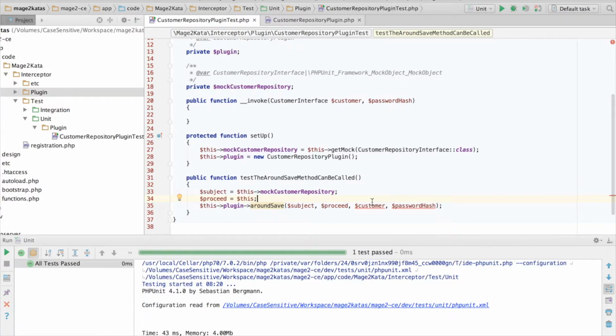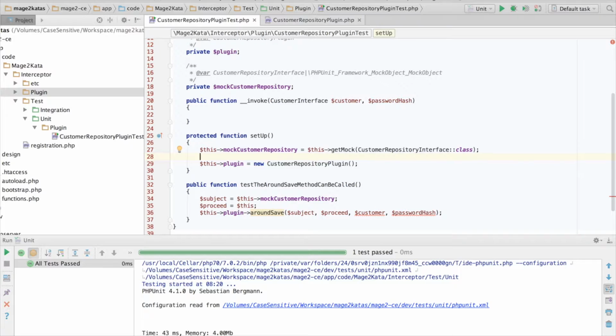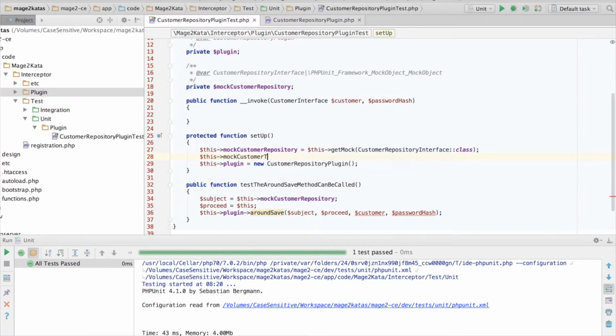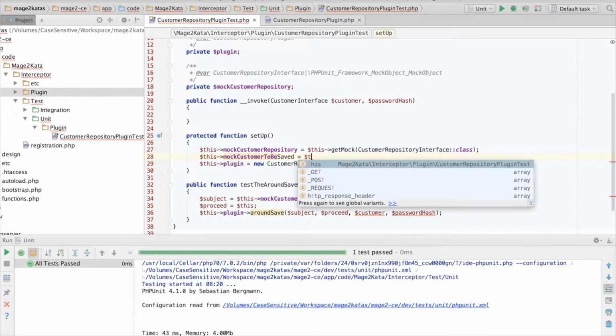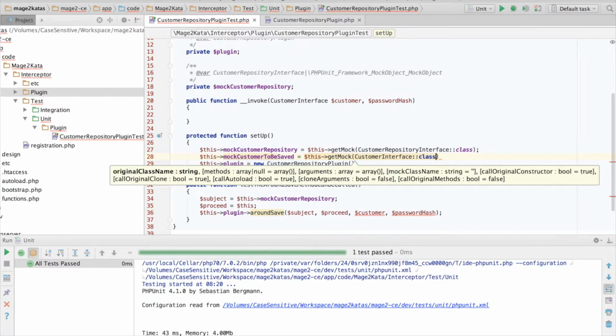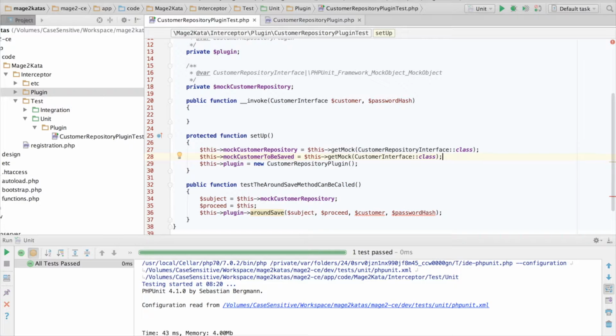Right, so what about the customer? That's a customer interface instance, and we'll also use a mock for that. Now this is the customer that is being saved. This customer to be saved. getMock CustomerInterface class. Very good.